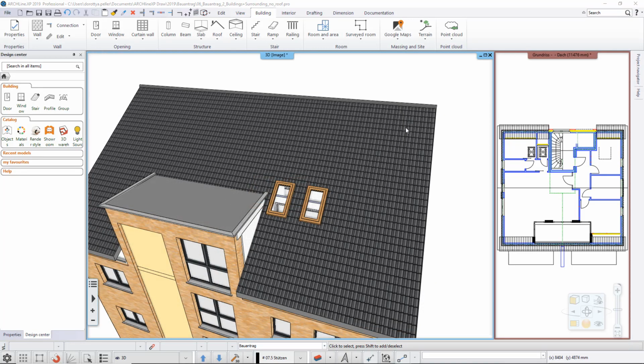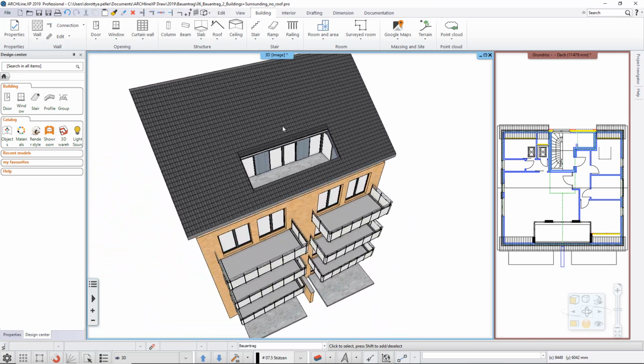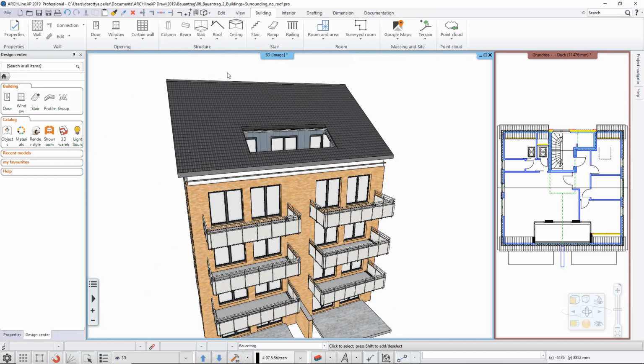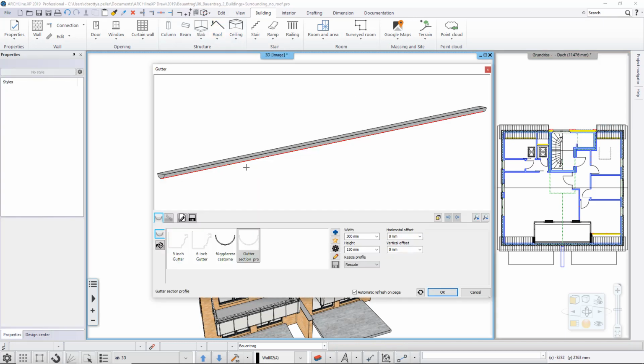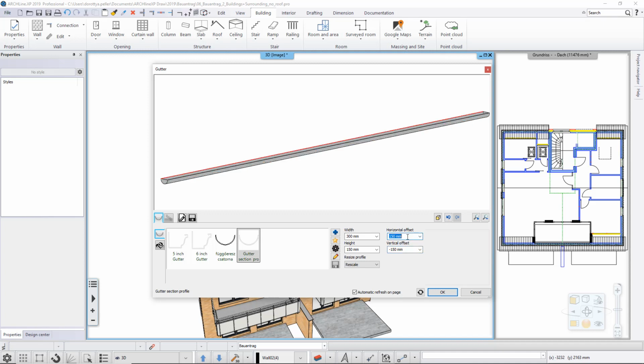Another topic which is also tied to a roof is how do we create a rain gutter? For that, we have a purpose-built tool again. We go to the roof gutter tool, and I just have to click on the plane where I want the gutter to be positioned. I need to modify the vertical and horizontal offsets so that the gutter is positioned accordingly. And it's worth talking about what makes the gutter look the way it is. It's actually the section profile. For now, it's a U-shape, but you can find another profile from the library, or you can create your own. At this point, I'm going to use the U-shape.